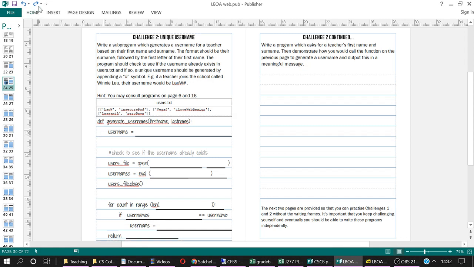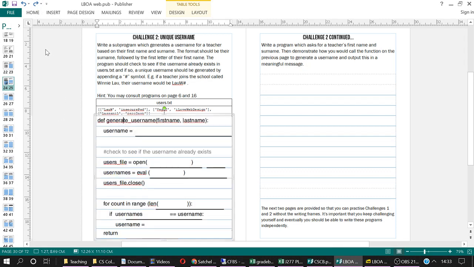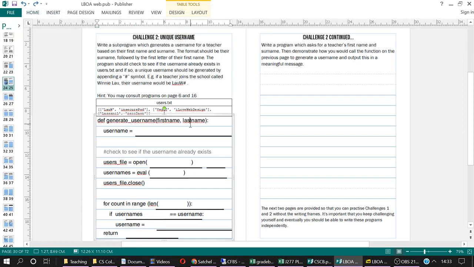I'm going to switch the font to Helvetica because it's a bit more readable than the previous typeface that you see in the book, which is some kind of custom font that I have. I think it's called something like DK Yellow Sunshine. It is less readable on the screen anyway.